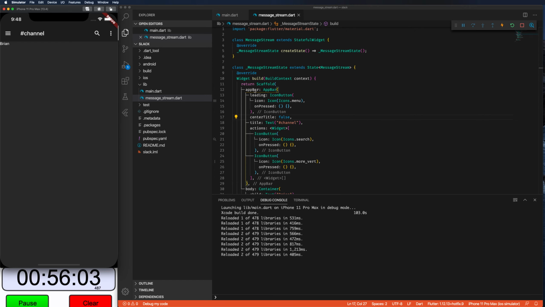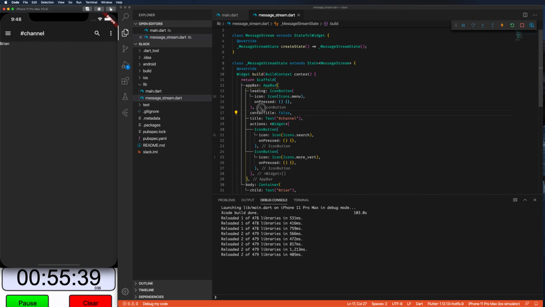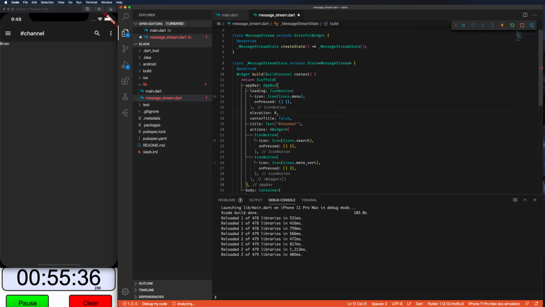And then we need to decide if we want the text field at the bottom where you type your message to be in a bottom navigation, or to be in a column at the bottom, which I think I want to be at the column at the bottom. So this elevation we're going to put to 0 so that there's no shadow. But what we're going to do is that there is a border on it. So on bottom is a preferred size widget. So you got to make sure you do that.